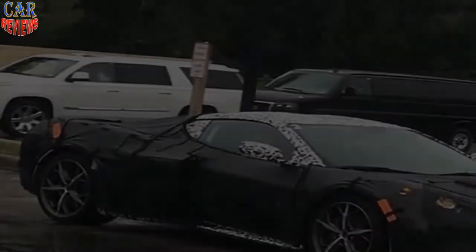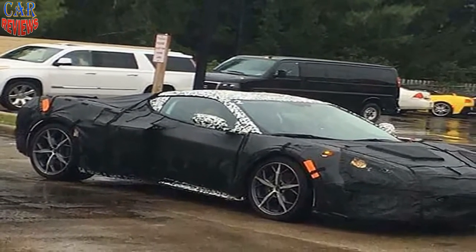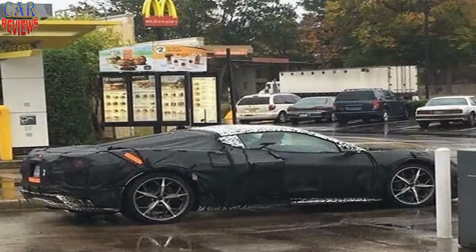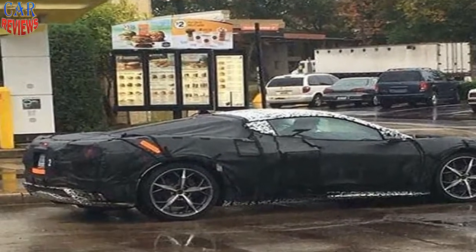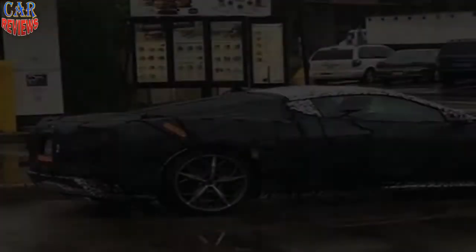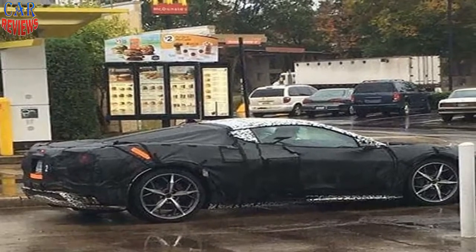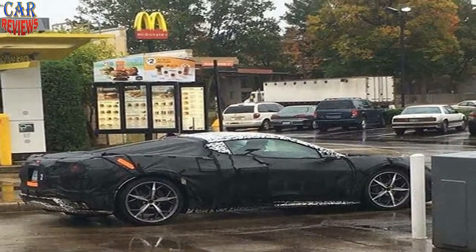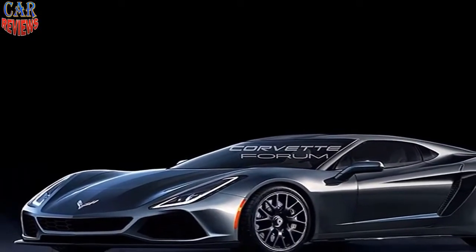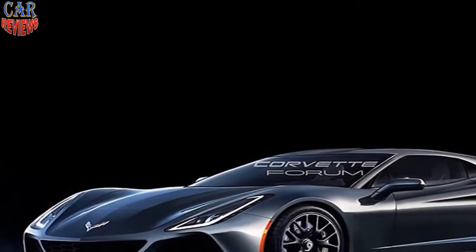For some at Chevy, that figure still isn't good enough. Within a couple of years after the latter engine arrives, the plan is to add an electric motor. It will locate it up front, replacing the front trunk, and will be good for an additional 200 horsepower. You can do basic math, right? A mid-engine Corvette with a twin-turbo V8 and an electric motor with a combined output of around 1,000 horsepower.